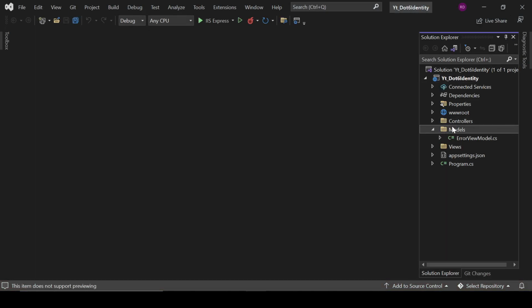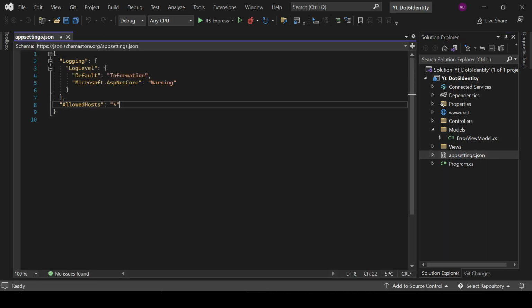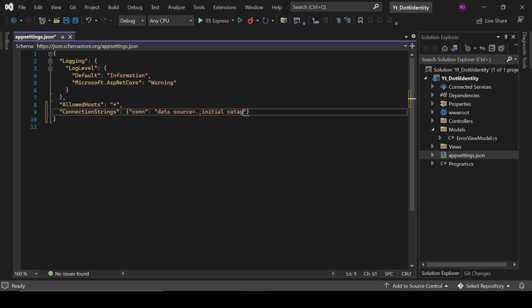Okay, let's create a connection string first. So here type ConnectionStrings and here is the name of our connection string. Data Source, it is an instance of our SQL Server, and here Initial Catalog equals to, here we will type our database name.